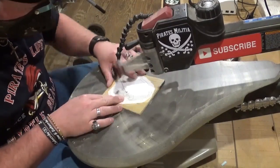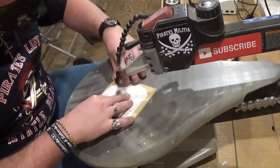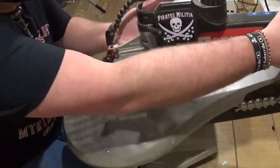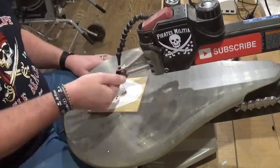Over here on the scroll saw, I am using number 2 reverse tooth scroll saw blades, and they are cutting through the single layer of 1/4-inch plywood really great with minimal chip out, and that's always good when it comes to sanding. You don't have to do a lot of touch-up sanding.